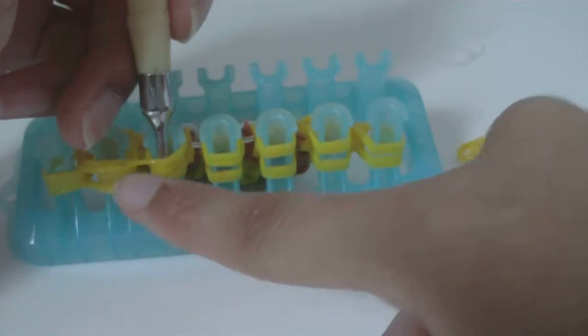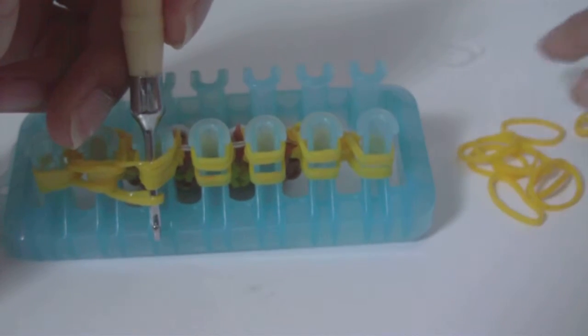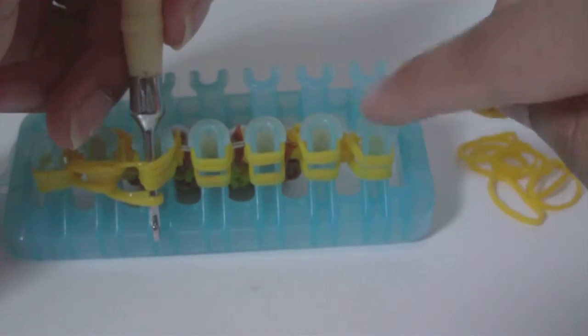And you're going to do this going all the way through the alpha loom. Once you get to this last pin, stop, and then I'll explain what you need to do there.